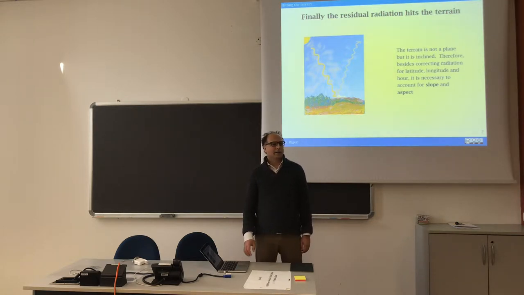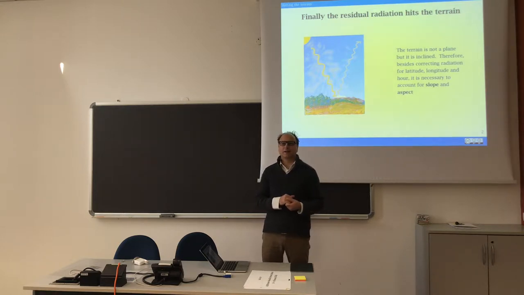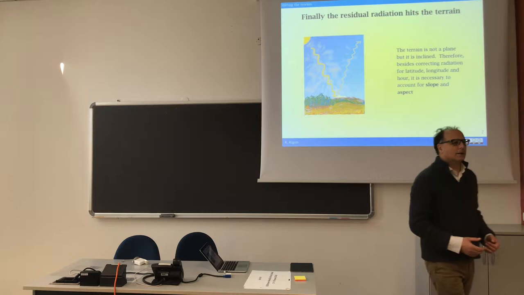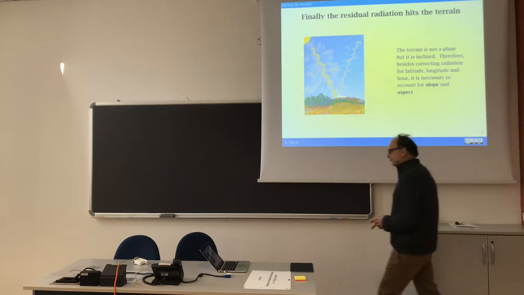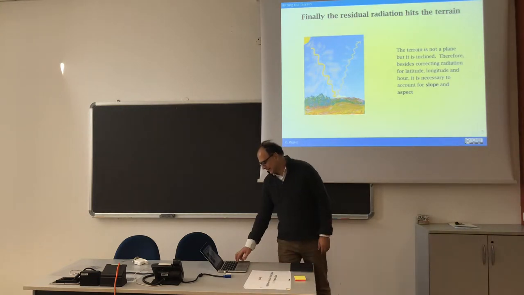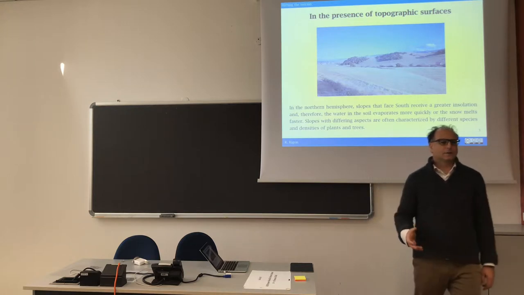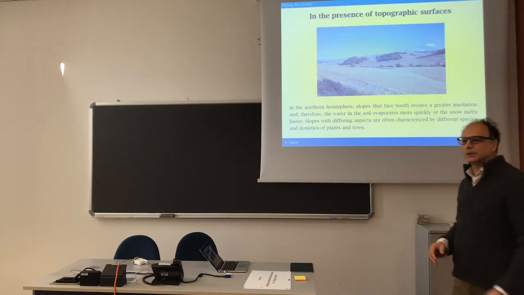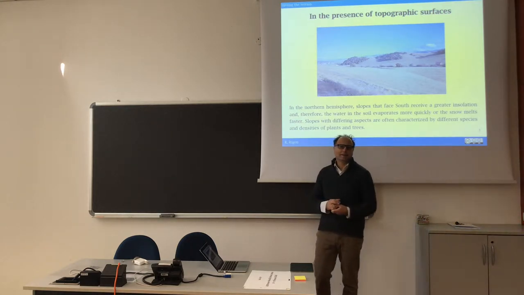And when the rays arrive at a point, there is an inclination. The surface has a slope and a gradient, the slope and gradient that we were learning how to estimate last week. So nothing comes casually. If you have a northern slope, it is also sometimes in shadow. It depends on the inclination and the relation with the sun.